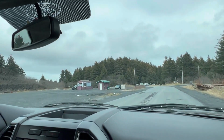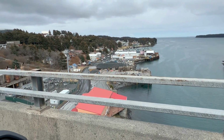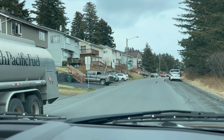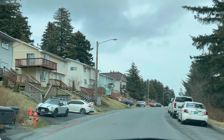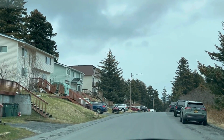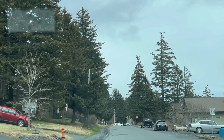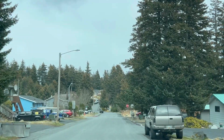Little coffee shop on Near Island there. Yeah, Northeast Park. Toward our first house. Oh, pigeons. They're everywhere. I think they're real pigeons too, not like we have mourning doves. People call them pigeons. I remember different people living in these houses, and most of them don't live in those houses anymore.